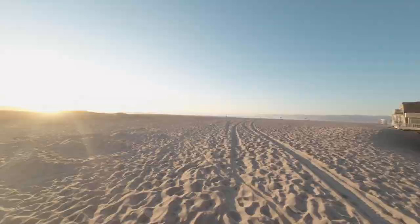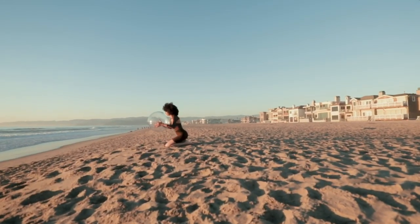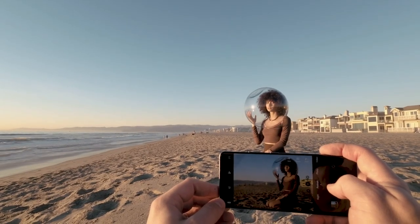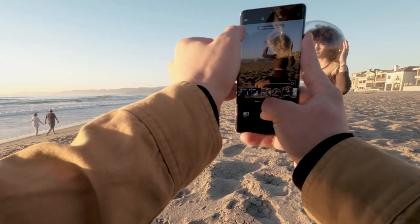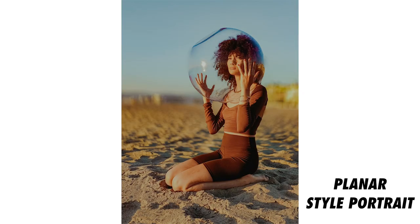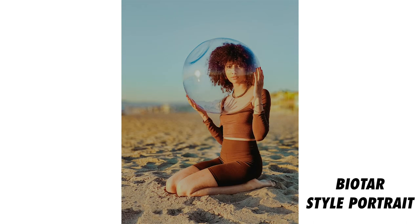We're headed to the shore. The juxtaposition of the fishbowl right next to the ocean really feels like the perfect opportunity to capture feelings of longing from our model, so we want to shoot close enough for it to feel intimate. This is also a good time to try out these Zeiss portrait styles, which simulate the bokeh effects of classic Zeiss lenses. Not only does this help blur out distractions, but it isolates our subject really nicely to bring the attention back to the motion in the image.